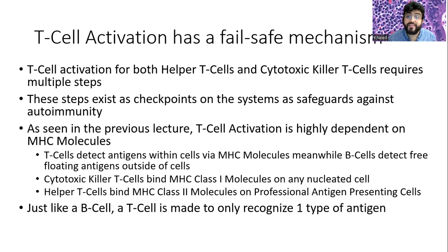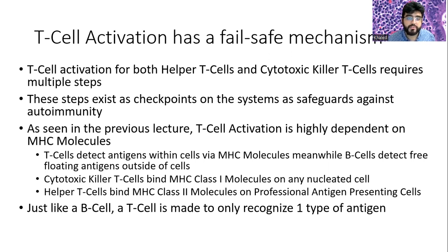They can directly kill infected cells. So if you have something that can kill other cells, you better be sure that you're turning it on for the right reasons. And if there's a problem with any of these mechanisms, you actually get autoimmune diseases, and that's basically when your white blood cells just end up attacking your normal body tissue. So these fail-safe mechanisms are very important.